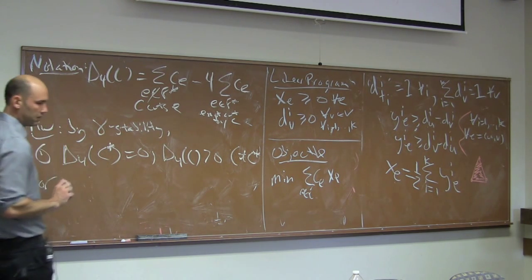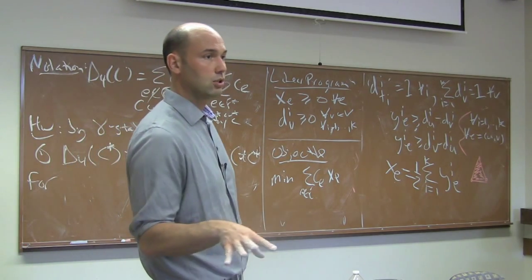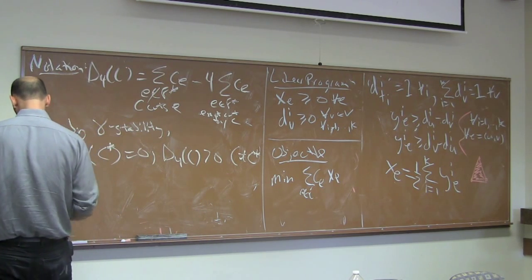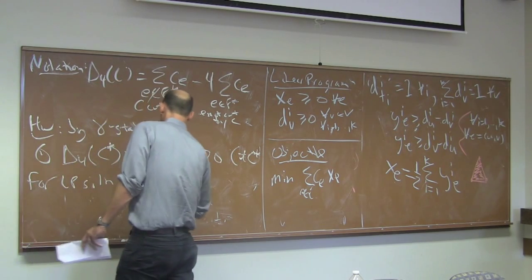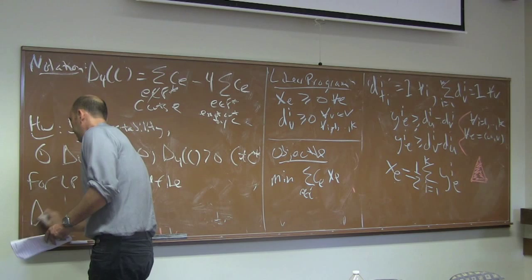The next thing we did is we said we wanted to do something similar for the LP solution. Okay? And for the LP solution, we're not going to have the 4. Okay? So the LP solution is just the same statement as before. And the definition is actually exactly the same.